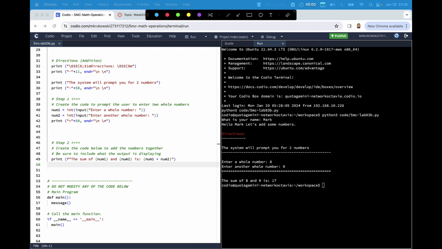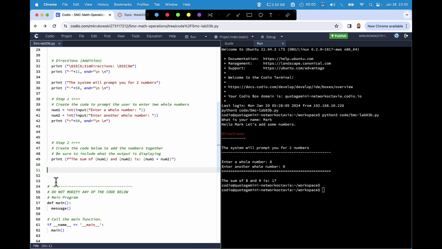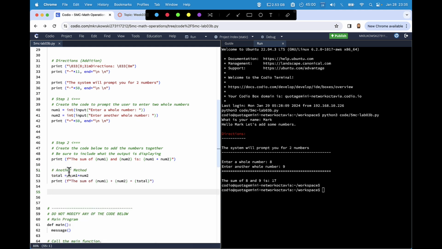Now there are basically a whole bunch of other methods that we're able to implement as well, depending on how things are organized and how you want to interpret the code. Let me show you something else here in terms of an alternate method.